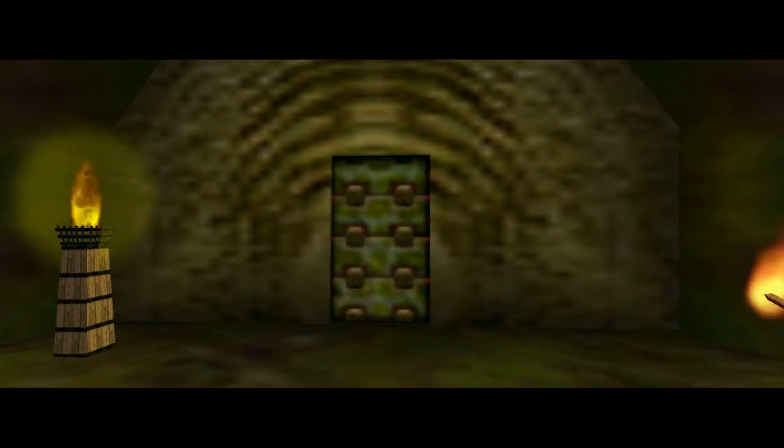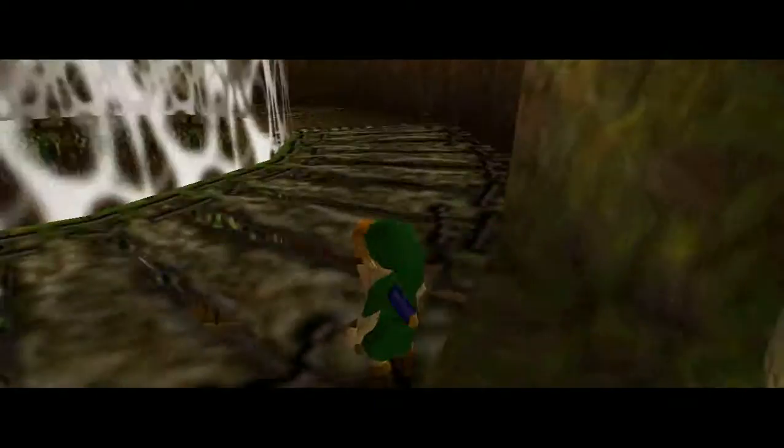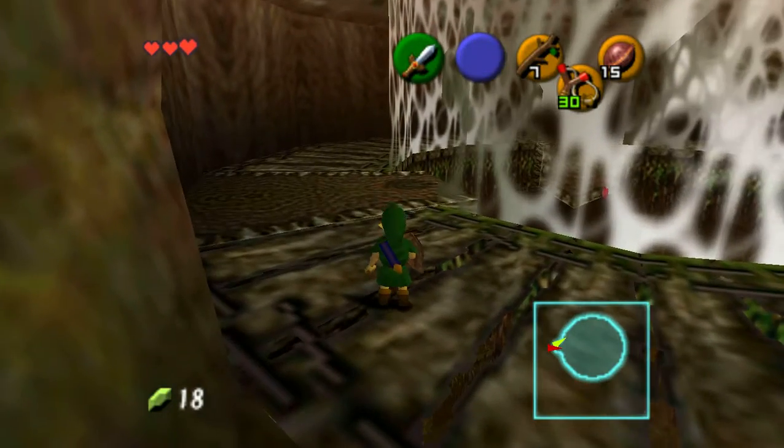So you can actually save a lot of Deku sticks. You swing your sword while you have it out, or just put it away while it's on fire. It won't get rid of it.